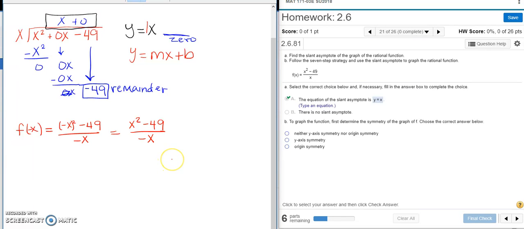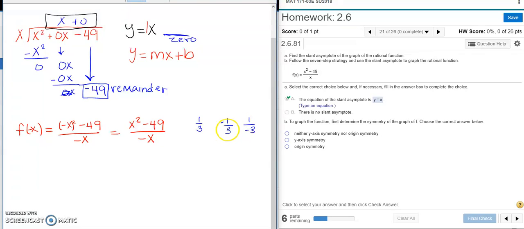Now, one thing you've got to be careful of with the fractions, people will look at this sometimes and incorrectly think that this is neither because some signs changed and some signs stayed the same. But if you think about fractions and what the opposite sign on a fraction looks like, let's say I had 1/3. The opposite of 1/3 is negative 1/3. Now I can write it like that. I can also technically write it like that. That would be the same thing.